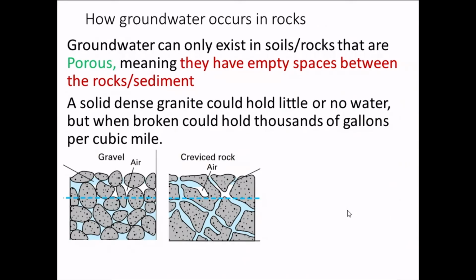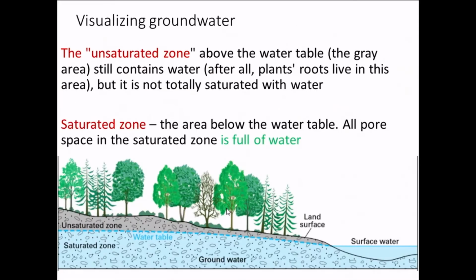So how does groundwater occur in rocks? Groundwater is water within the spaces between rocks, also known as pore spaces. So a rock that is more porous means it has more pore spaces, and can also contain more groundwater. A rock that is less porous and has less space between it will contain less groundwater. So for example, a solid granite contains less water than a cracked or fractured granite, because cracks and fractures can contain groundwater.